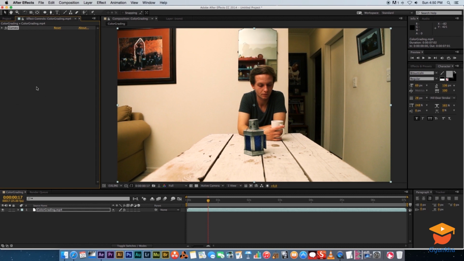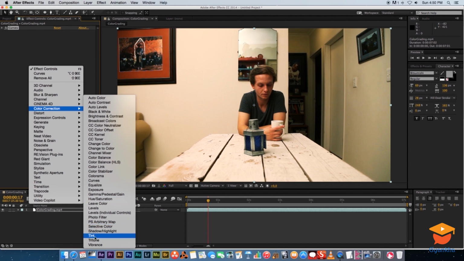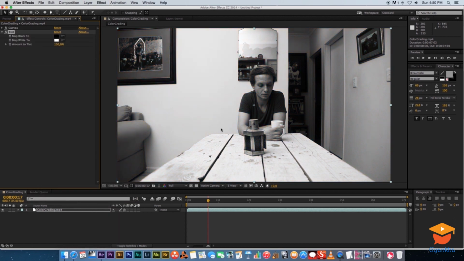Another thing that I also use when doing color grading is the tint effect. So if you go to color correction and you go all the way down to tint, this will basically remove all the saturation if it's set to 100%, and if you bring this down, the saturation will slowly come back. So usually you just want to remove some of the saturation if you're shooting with something like a DSLR, just to get a little bit more of a film look. So let's adjust this to around, let's say around 20% of a tint. And if I just toggle between this, you'll see it will just remove some of the saturation and it will look a little bit better.